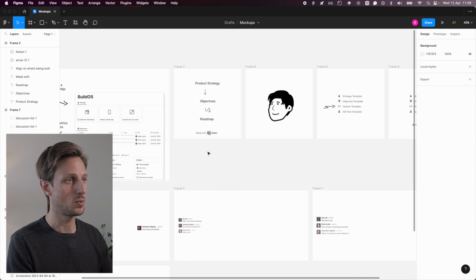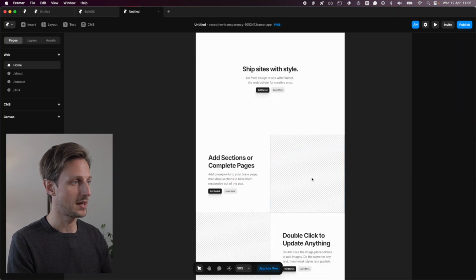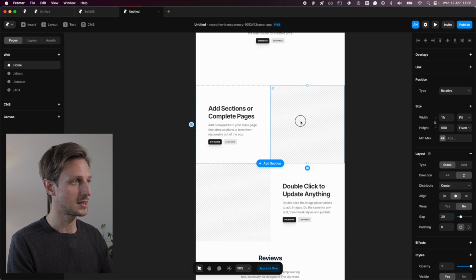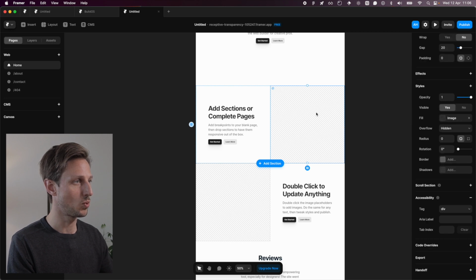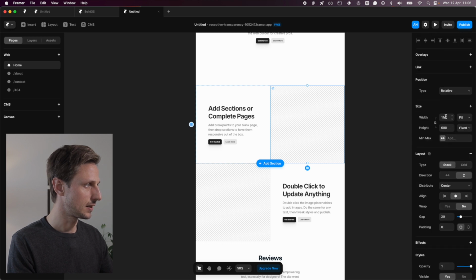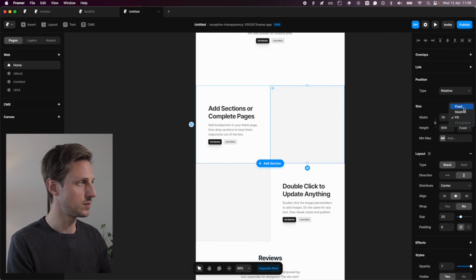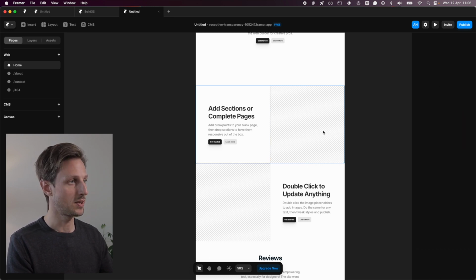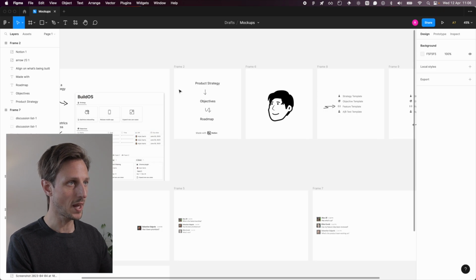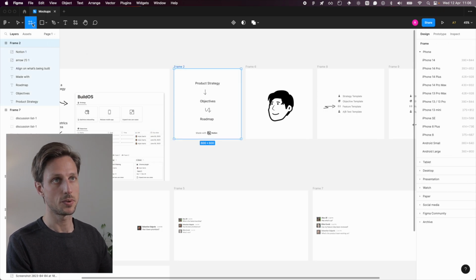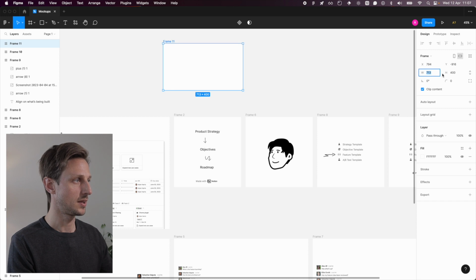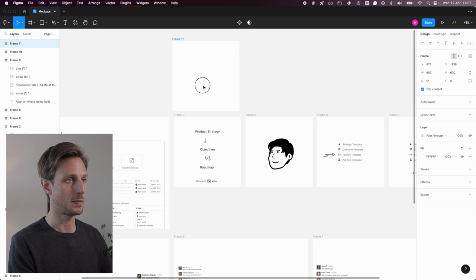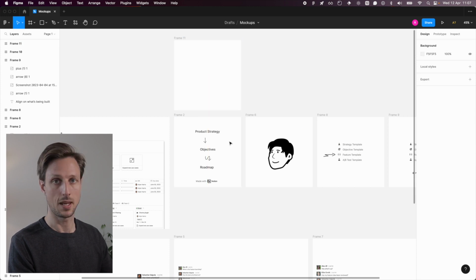So what I do is I just go into Framer and check, okay, this is actually the size image that I want. And I can see here on the right panel that it says 1 frame, but if you change that to fixed, it'll show you that it's 600 by 600. So then I go into Figma and I just create a frame with this frame tool here. Imagine I'm just doing a new one here, and then I just add 600 by 600, and that gives me exactly the specs that I need for the image.